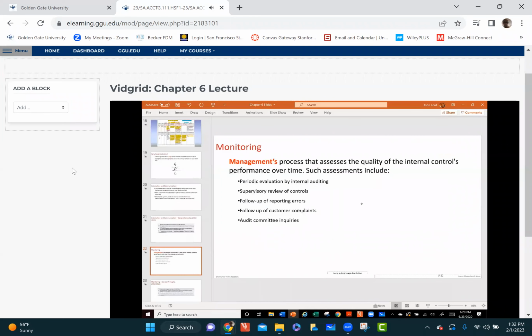Okay, monitoring, finally. I guess this is a mnemonic, PSFFA, which I don't know because they capitalized each one of those. It looks like they were trying to come up with a mnemonic, but I can't figure out what it is. The most important thing here is that monitoring is really done by the internal audit staff. That's what they're doing. They're monitoring the internal control. They're looking at the control environment, the risk assessment, information and communication, the control procedures.